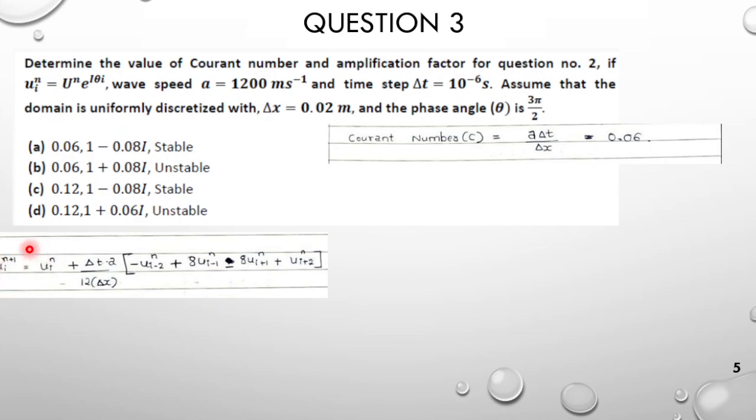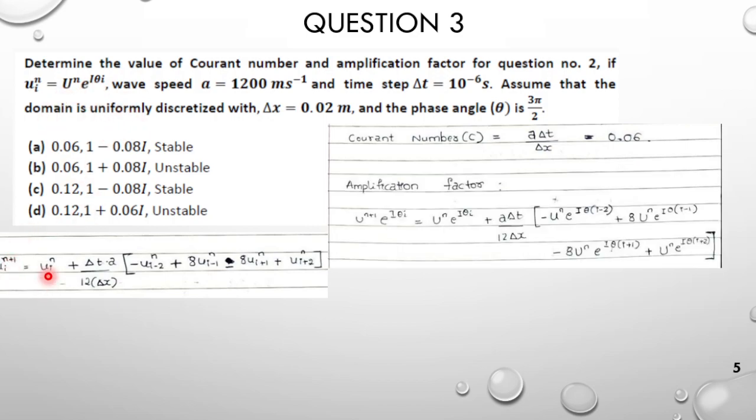This is the indicial notation, which we have already calculated in question number 2. Here you just have to substitute this form. Ui at n+1 will then be equal to capital U at n+1 into e raised to i theta i, whatever is there. So you have to substitute that here.